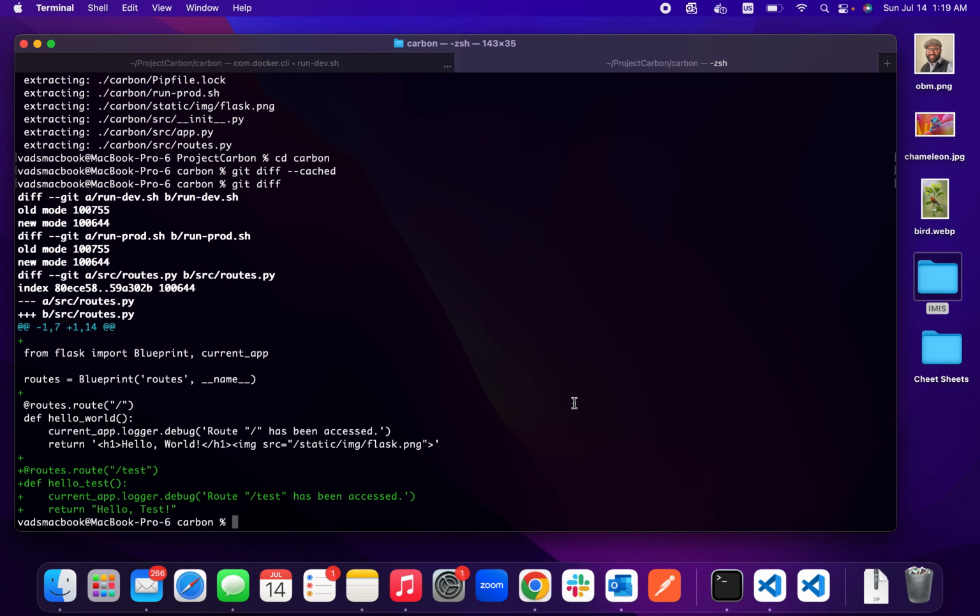Okay, as we can see, the file name is different.